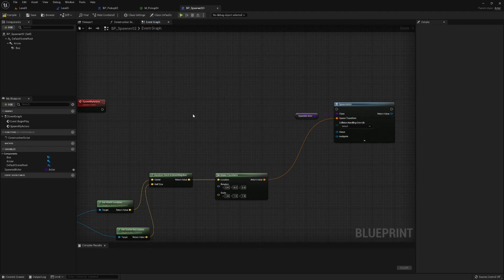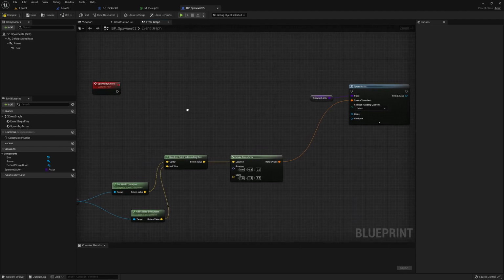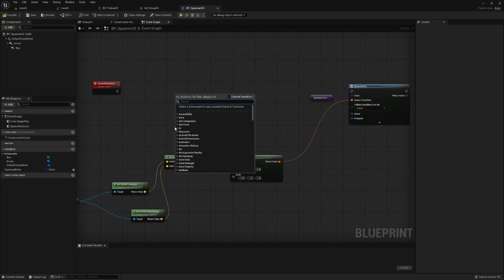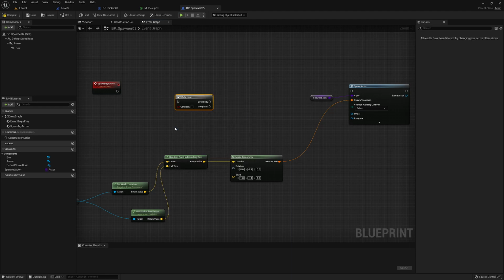I'm thinking of a different language. Do a while loop? Okay, that'll work. It may not be the best thing to do here, but we're just going to go straight into there.